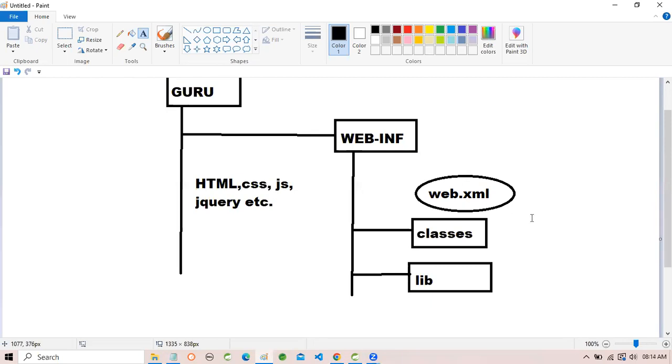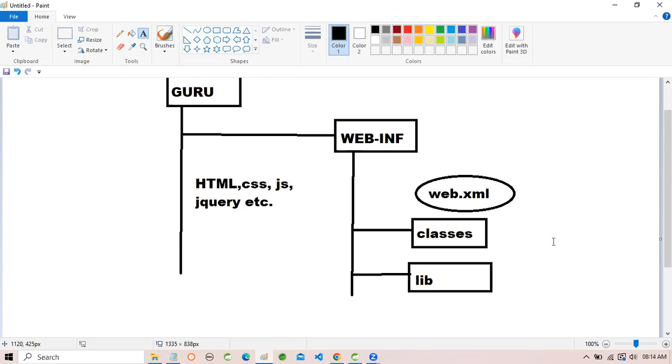And web.xml actually contains all the information about your project. Suppose we have 10 servlets; it will contain all the information about those 10 servlets. When we call a dynamic page, the request is transferred to the web container, and the web container will search for that file in web.xml.